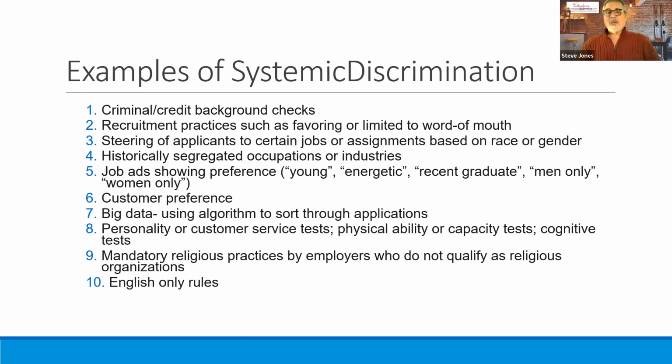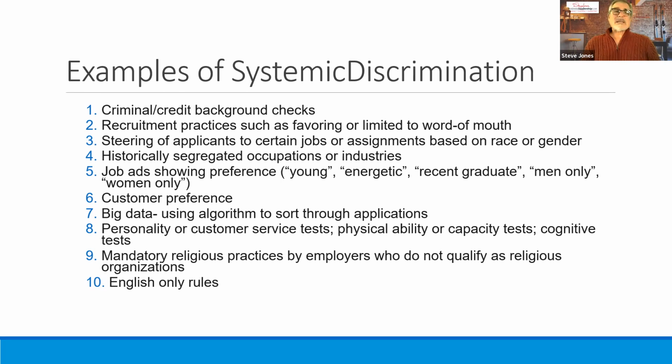And so if you happen to be a family business of a particular religion, and then you hire your family friends who happen to be of the same religion, and then they refer their nieces and nephews, sons and daughters, brothers and sisters, and we hire them, we've set up a hiring system that really eliminates a vast majority of the population that may have other racial backgrounds, colors of skin, religions, and so on. So, steering of applicants to certain jobs or assignments based upon their race or gender.